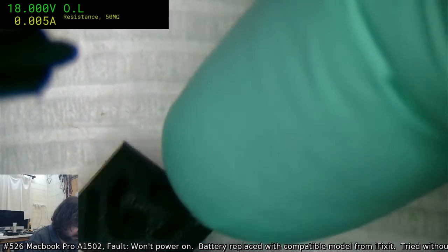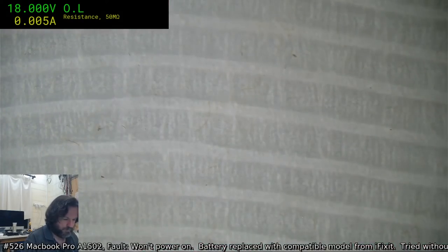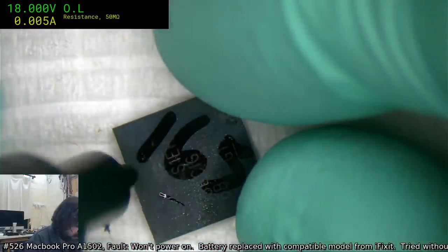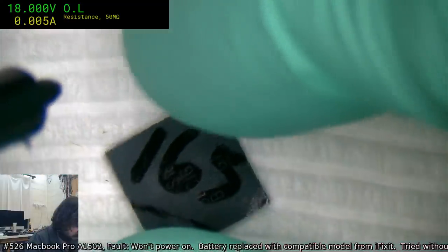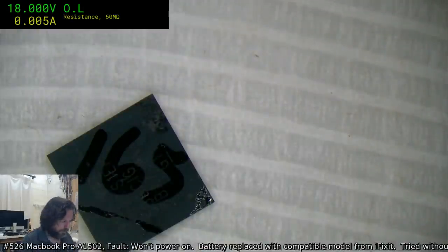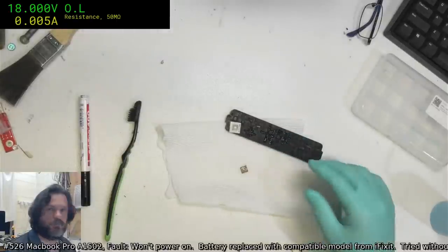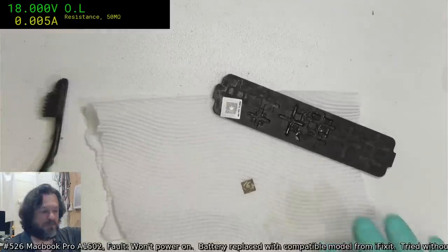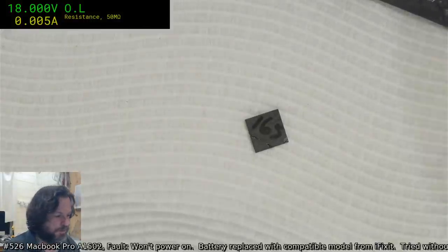I think I'm going to be able to see that. That's visible enough. Yep, I can read that as 165. See if Jim's camera can. Yep, Jim's camera can read it as 165, so that's good enough for me.